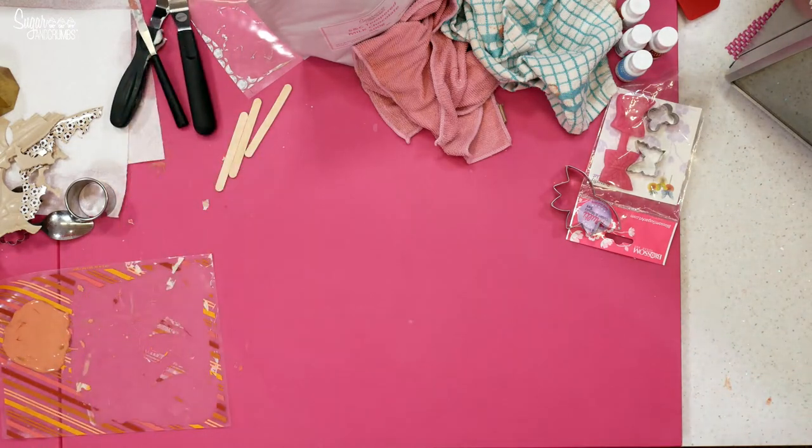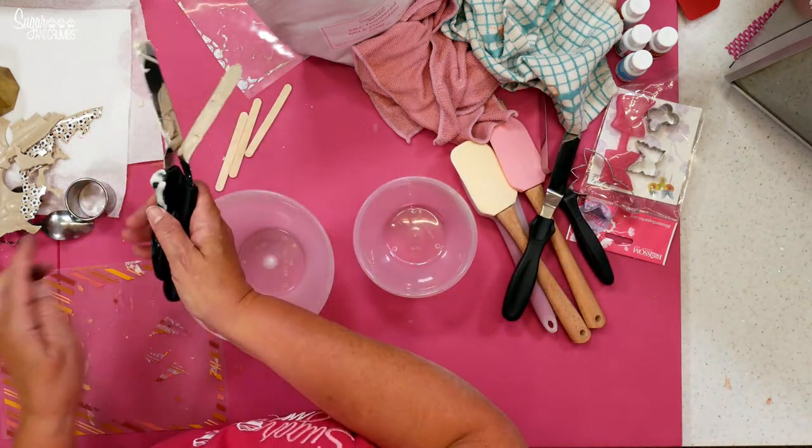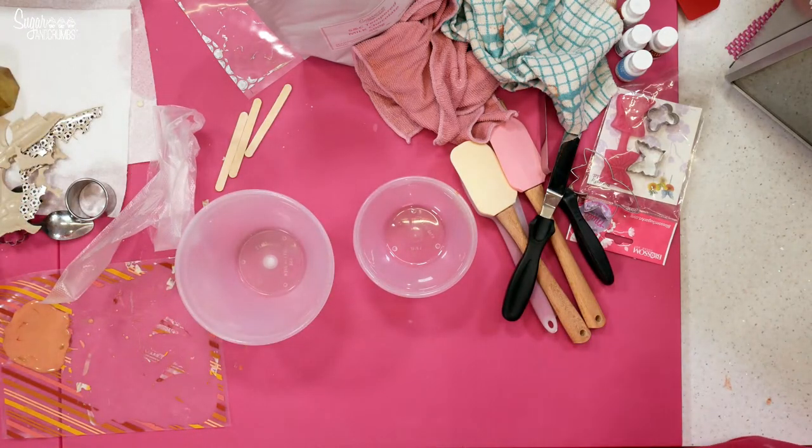Just get myself a couple of clean little palette knives there, seeing as we've been using everything. New stuff. Ready to colour. So we'll put these to one side. Oh, I've got a lot of washing up again.